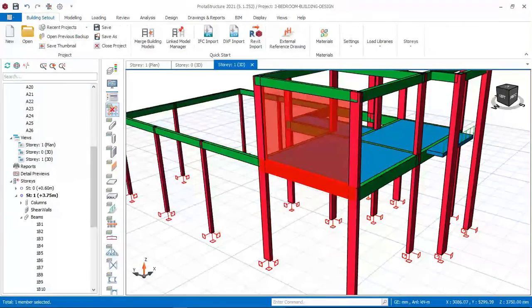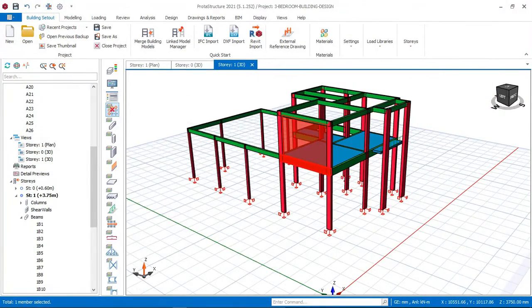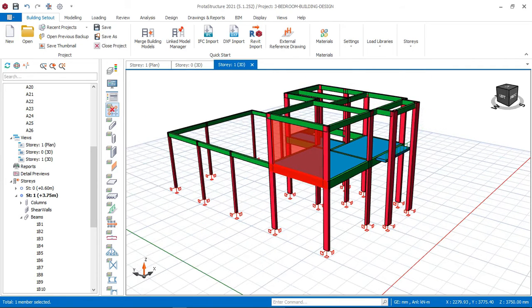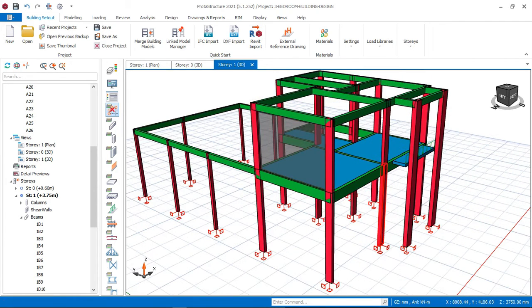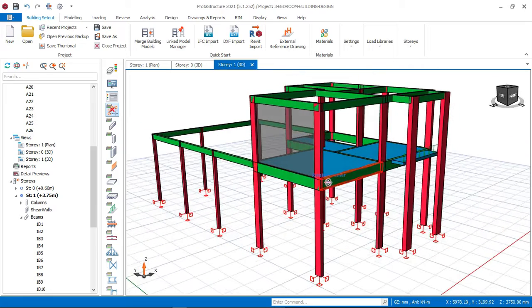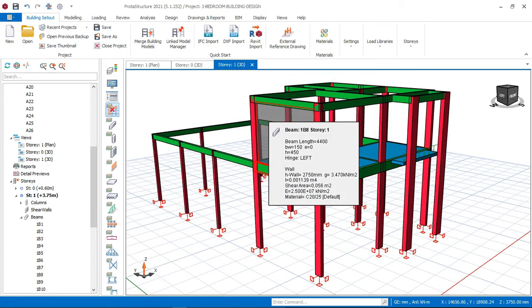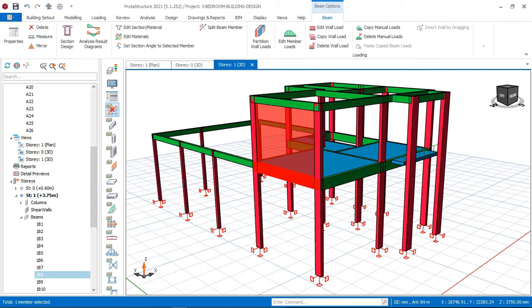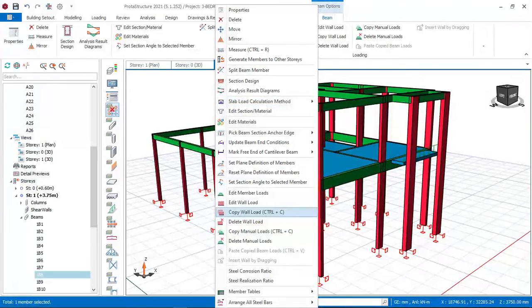And once I click on OK right now, you can see that very wall load is showing directly there. By the time I click outside, I can see that we now have our wall load here. So I can now copy. I'll click on this beam right now. I click and say copy beam wall load, since I've already done it for one.